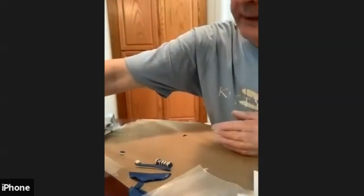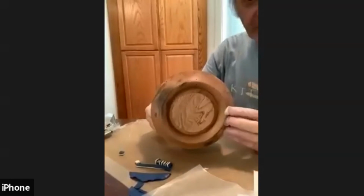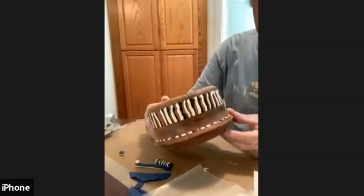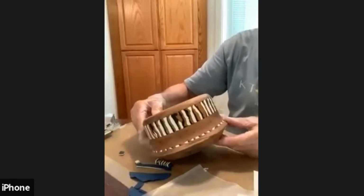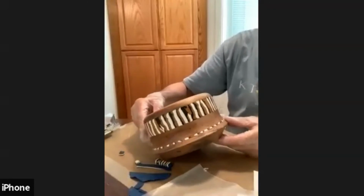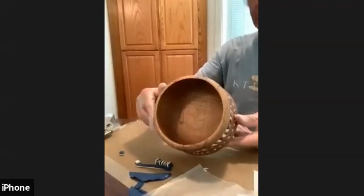I showed you that. There's this one. This is kind of cool. Nothing on the bottom. This is three colors, black, white, and the terracotta. Okay, that turned out cool.